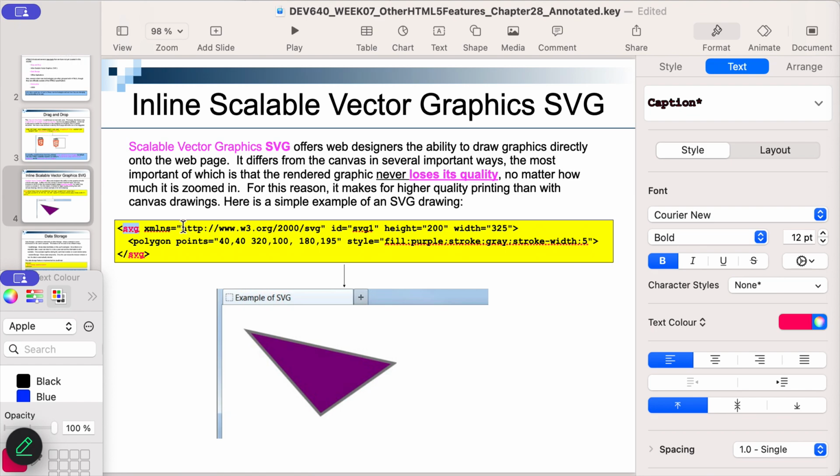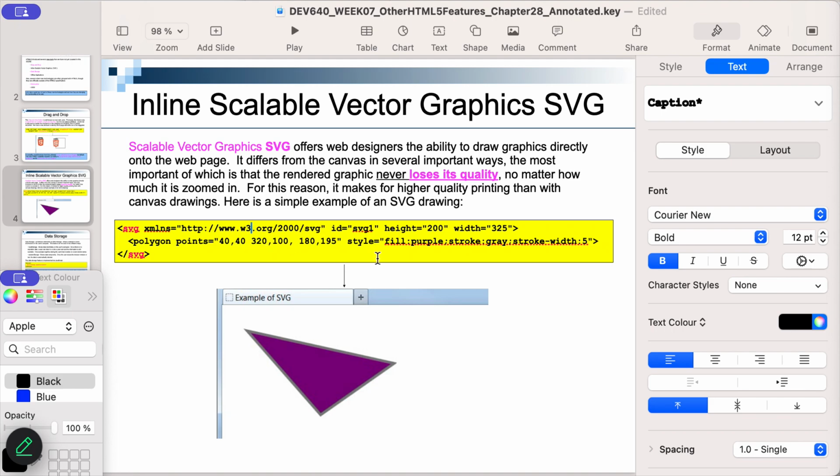Then we give the package for scalable vector graphics, which is a standard defined on the World Wide Web Consortium, formal World Wide Web organization page.